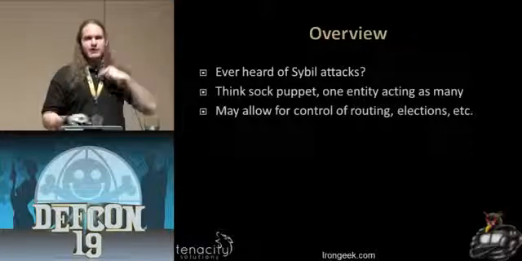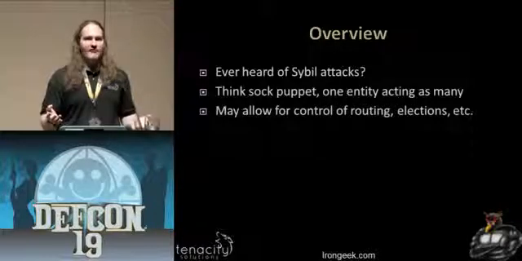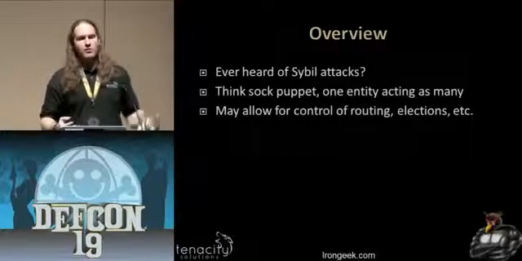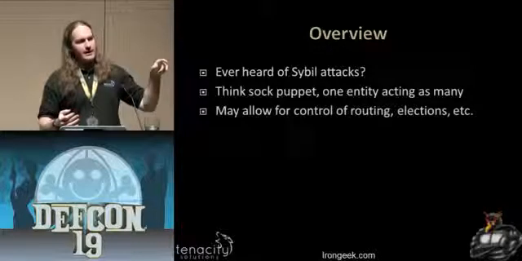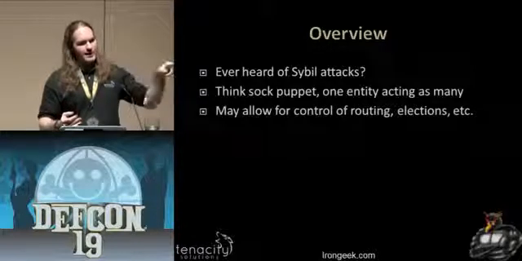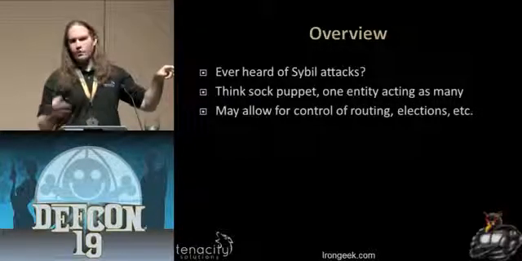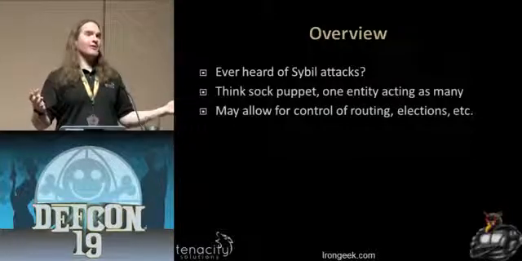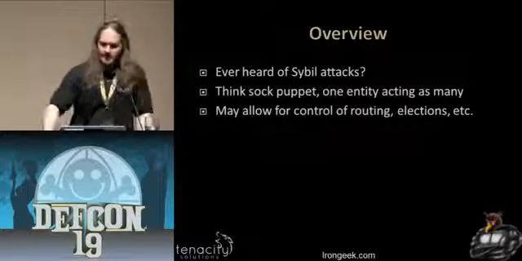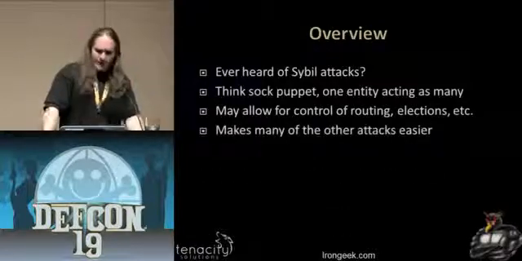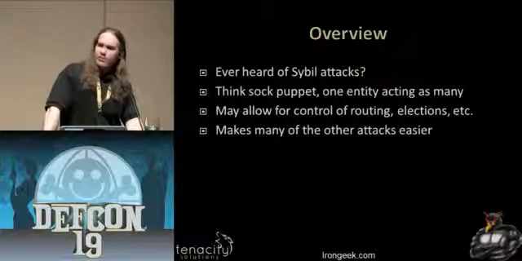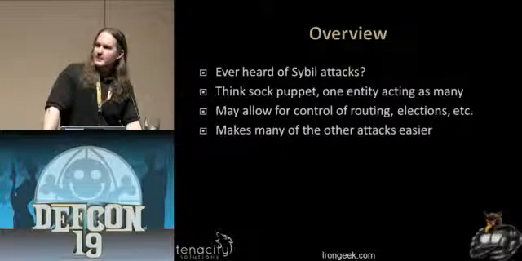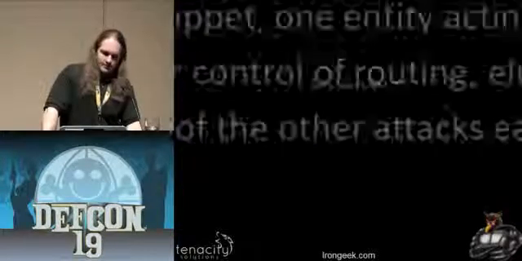Let's say your mixnet is based on a random walk where you randomly decide which way to go. Well, it's possible that if someone controls more of those nodes and there's some kind of peer profiling in place saying, who do you trust? Well, if I can vote, hey, I own 1,000 nodes and all of them vote, this guy is trustworthy, that's probably a bad thing. It makes a lot of other attacks easier. The more nodes that you own in the network, the easier it is to pull off traffic analysis attacks because you can see the data passing through you at more locations.